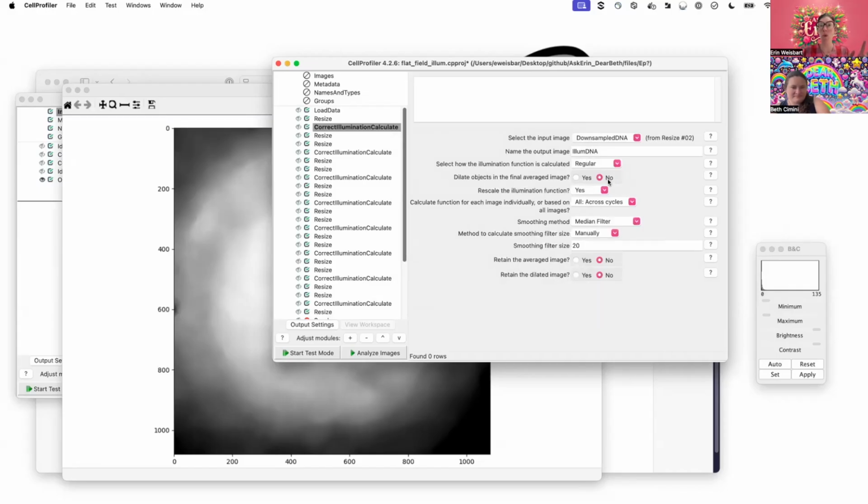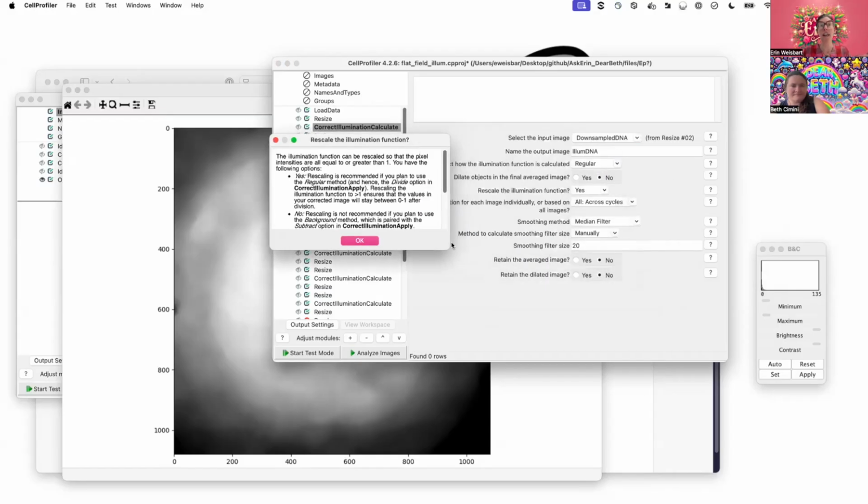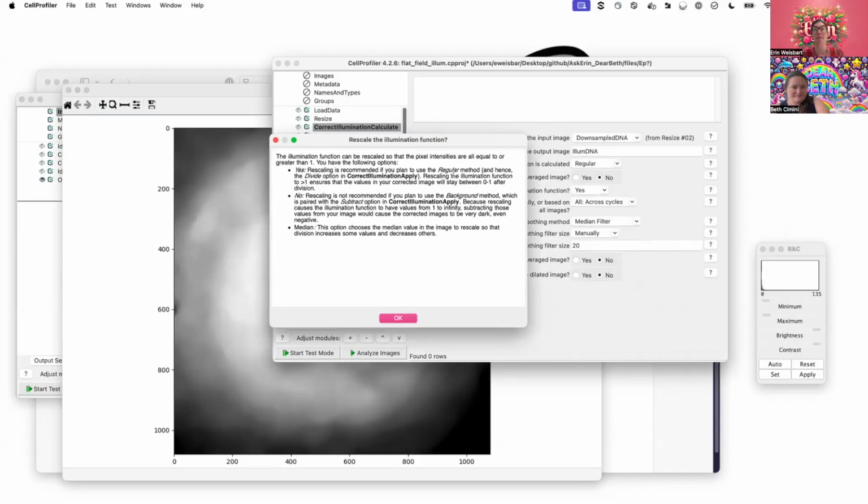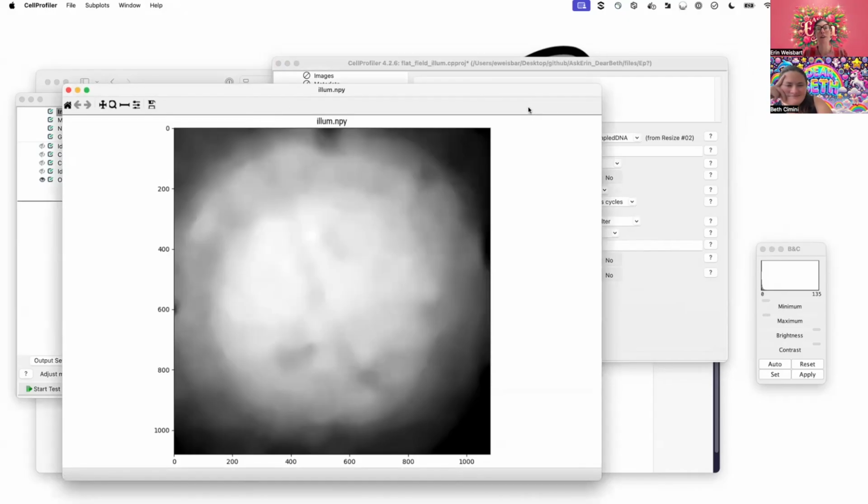What we do want to do is make sure we rescale this illumination function. This has to do with setting the values of the function that we create. When we apply it, which I will get back to, it's hard to explain all the pieces without jumping ahead to what they do. But as we put it out here, the darkest of the dark is set at an intensity of 1, and the brightest of the bright is 1.8, or 1.8 fold brighter.